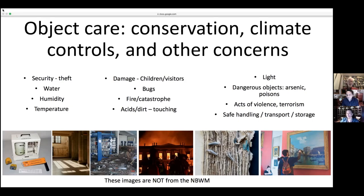I'll just say one thing about the climate control. It's very expensive for museums to keep really good climate control. And it's something that museums worry about all the time. It's very easy for things to go wrong in climate control in museums. As a general rule, if objects are kept at a stable temperature and humidity, they're pretty good. There are temperatures and humidities that are best for them, but many objects lasted for a long time before there was air conditioning. Disasters on the climate control side happen when things change quickly.